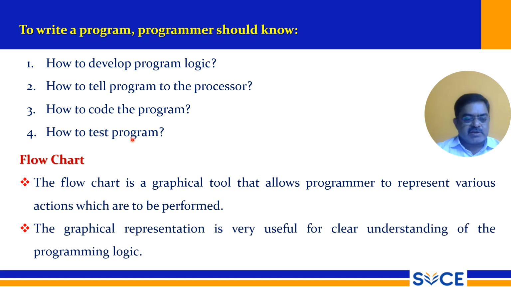A flowchart is a graphical tool that allows the programmer to represent the various actions which are to be performed. The graphical representation is very useful for a clear understanding of the programming logic. This is another way to develop the programming logic. You use different symbols, and I will show you the symbols.